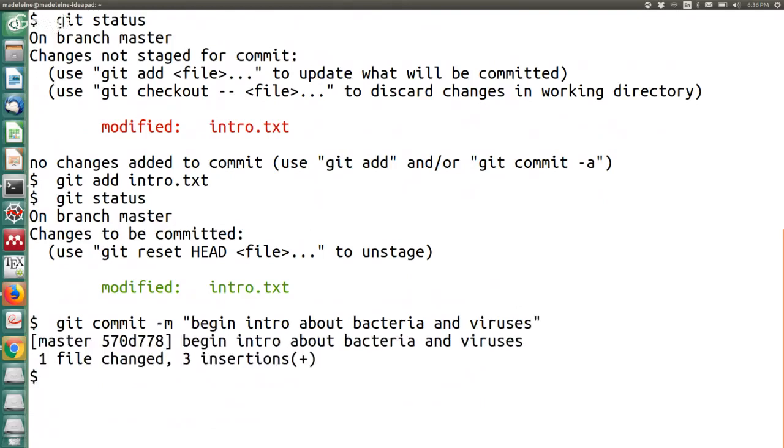And now it actually made the commit. So, okay, maybe now's a good time to talk about this. The reason why these are 2 steps is because you might do lots of different things and only want to save certain ones. That's the short version.